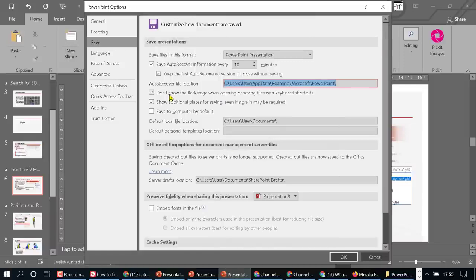Don't show the Backstage when opening or saving files with keyboard shortcuts. Show additional places for saving, even if sign-in may be required. Save to Computer by default.